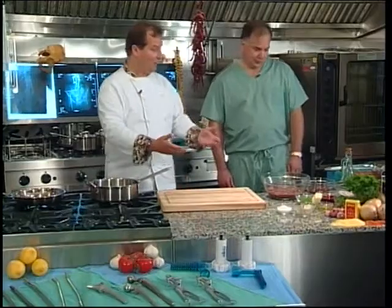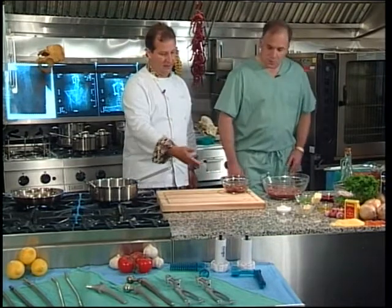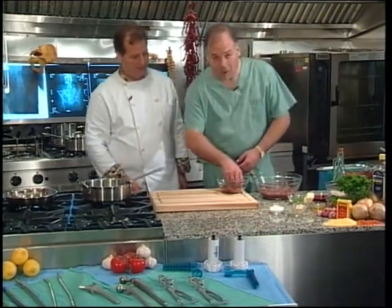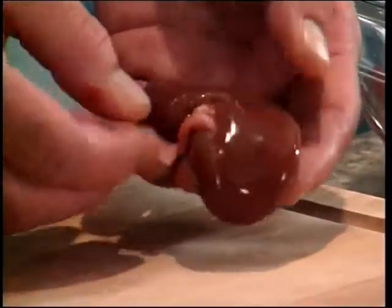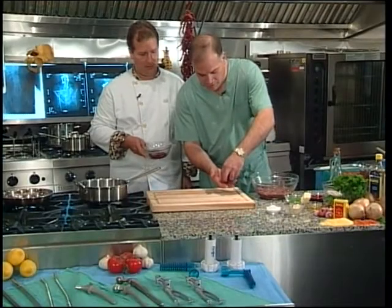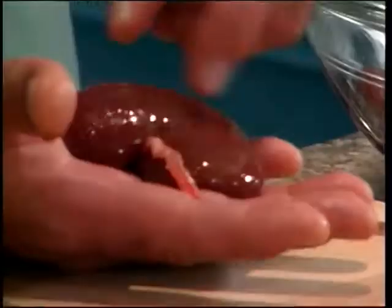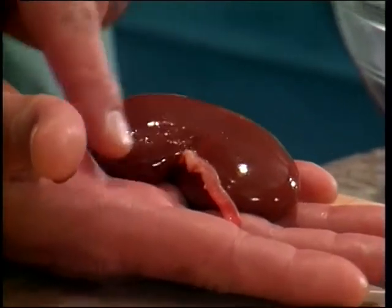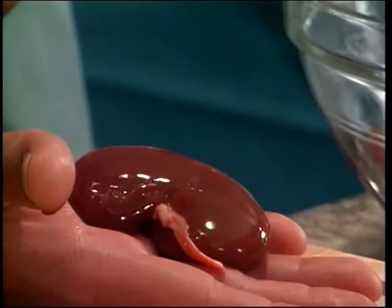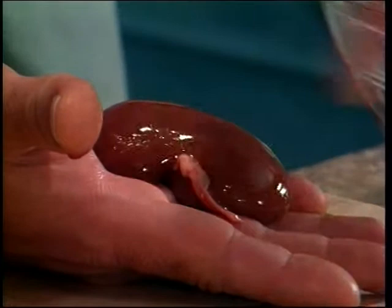You're going to be helpful today, that's all I can say. Let's start with our kidneys. We've got some beautiful lamb kidneys and Jerry, why don't you grab one of those and tell us what you can about these things. Well, these pretty well look like a kidney - as you can see, a kidney is pretty well kidney-shaped. These kidneys are quite a bit smaller than a human kidney, but they look much the same color, much the same texture. The kidney normally has some blood vessels coming in here, and then it has this tube called the ureter that runs down to the bladder, and that's where the urine drains out of the kidney down to the bladder.